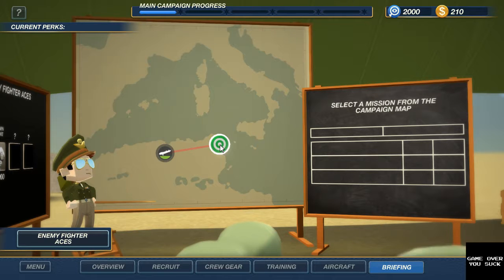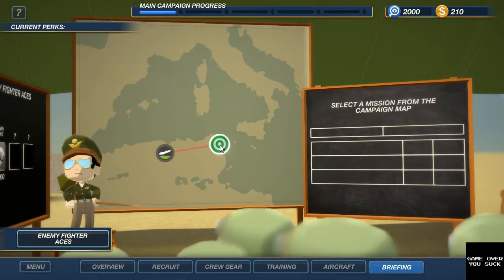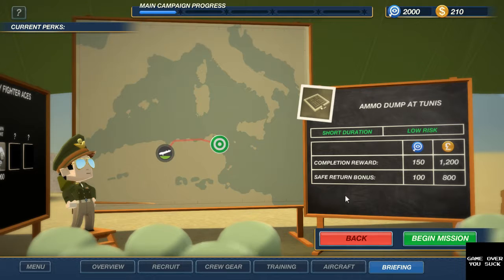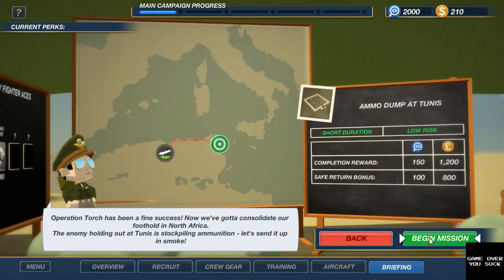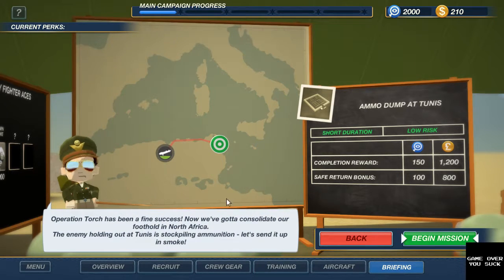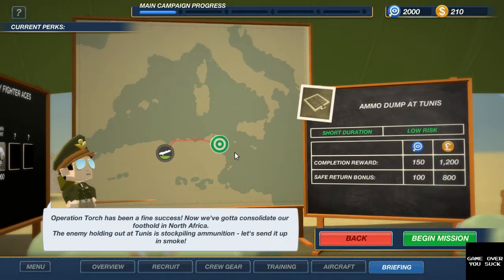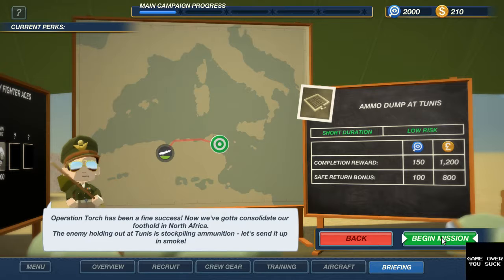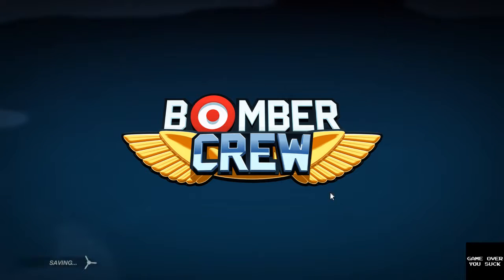There are no tutorial missions for the American side, so this will be the very first mission with this plane. The plane is called the Boomerang Bus. Hopefully, it keeps coming back like its namesake. Alright, we'll go take out an ammo dump at Tunis. Hopefully. At least that's the intention.